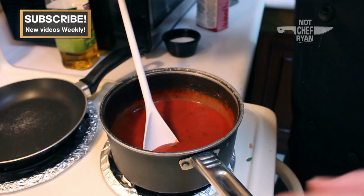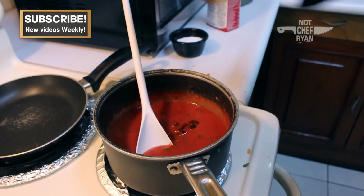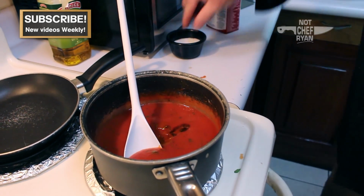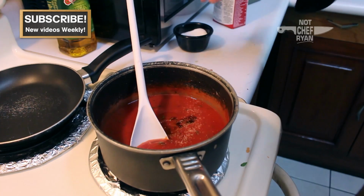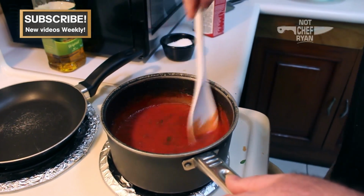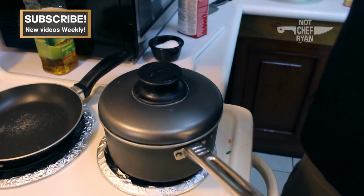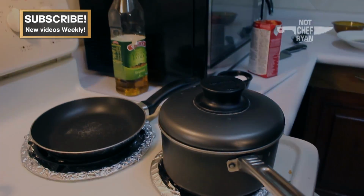So you can see here this is starting to boil, so we're going to add just a little bit of olive oil, maybe about a half a tablespoon, and a couple pinches of salt. Then we're going to mix this, and we'll cover it and reduce the heat down to medium-low.